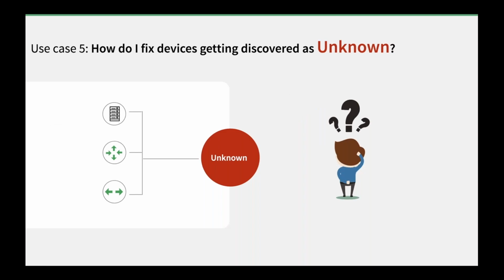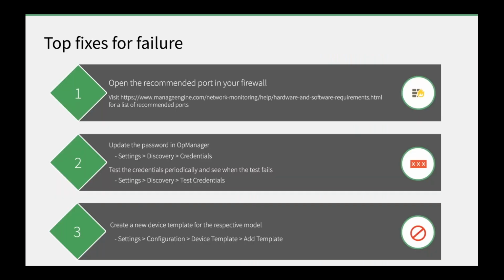And the next thing is, this is one of the very common cases that we used to see in the support. See, now we discussed the various options available to discover the devices, how to filter the devices, how to create credentials, how to map them, how to schedule the discovery schedule, and so on. But you might encounter this problem at any point of time when you start implementing OpManager in your organization and you start discovering devices. At one point of time, you might miss something and you will face this problem.